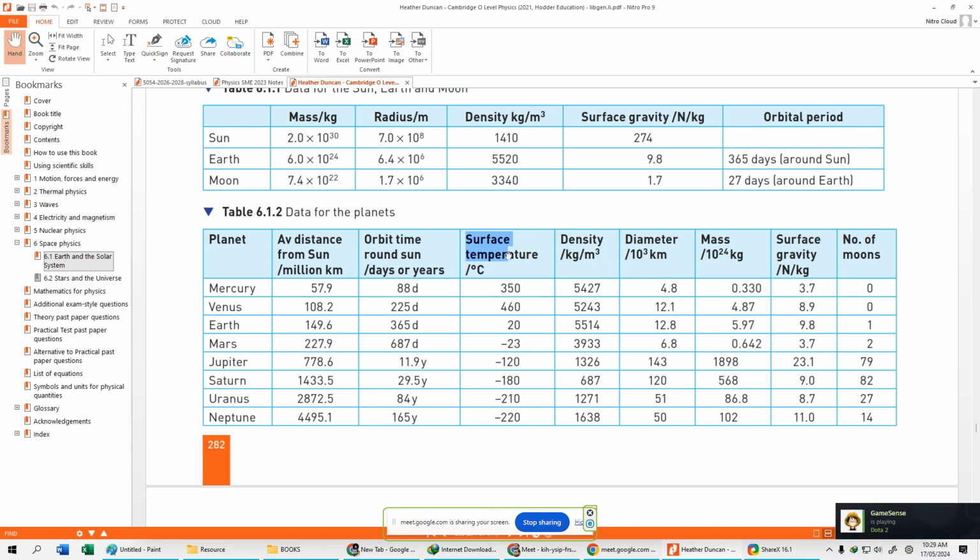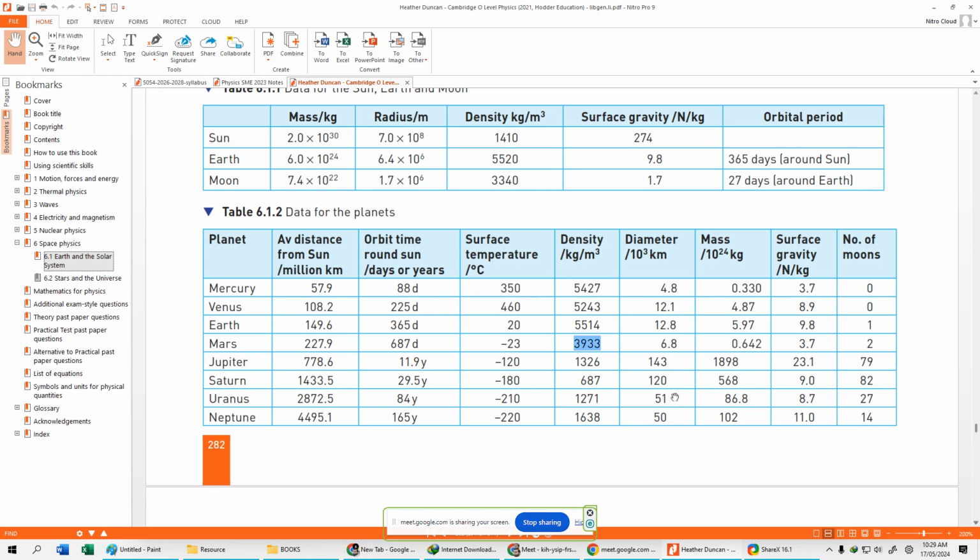Okay, if we move on from the surface temperature to the next one, there is this data set for the average density, and in this average density you will see that the first 4 planets are quite dense. Take a good look. 5427, 5423, 5514. Mars is about 3933. There is a pretty big drop, but these are all pretty large values compared to these. The reason being, Jupiter is basically a gaseous planet. It's still mass, but it's mostly gas. Same goes for Saturn.